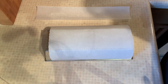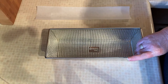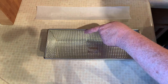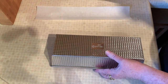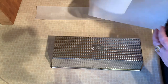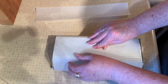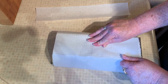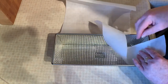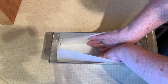Our dough is just about ready — it's been rising for about an hour. I have a bread pan here that is actually the same size as a normal store-bought loaf of bread — I think they're about 4 by 8 or 5 by 9. I'm just going to put some parchment paper in this so it's a bit easier to get out. This pan has a honeycomb pattern and sometimes it sticks, so we're putting parchment paper in so it's a little bit easier to get out when it's all done baking.